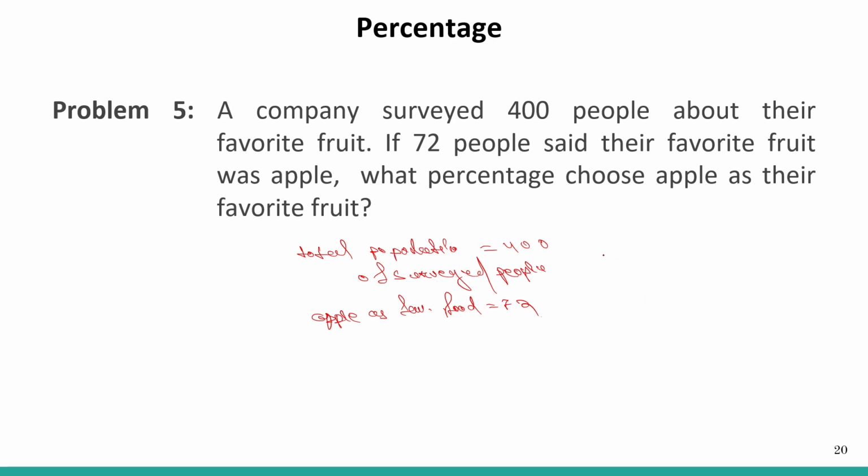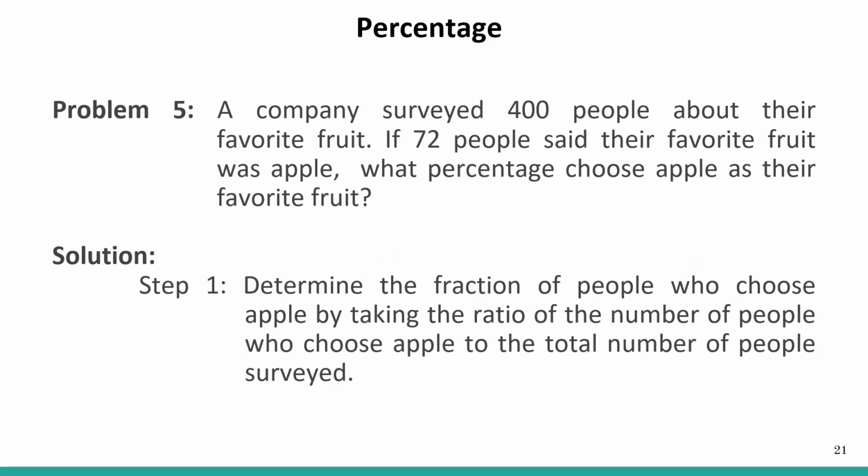So what we have here is the number of people that chose apple as their favorite food is 72. And what we do is we divide it by the whole population who were surveyed. So we multiply by 100 to get the percentage of people who liked apple. So 72 by 400, the 2 zeros are cancelling out, and 4 into 72 gives 36 by 2, that is equal to 18. So 18 will be the percentage. So 18 is the correct answer.